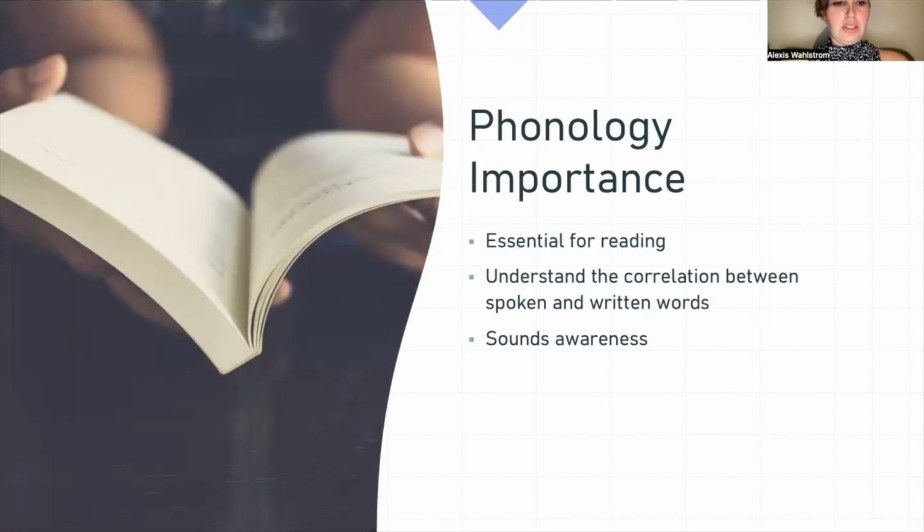Phonology is incredibly important for students to understand. It is how they are able to complete and understand questions. Phonology is essential for reading. It's the way that words are written and how they correspond in a spoken form. If a student is able to read, they need to have awareness of the different sounds that each letter is making, and need to be able to take those sounds and combine them to make them represent different sounds for letter combinations or individual letters, depending on how they are used. So, understanding phonology really brings out awareness of sounds and the understanding of spoken and written words.